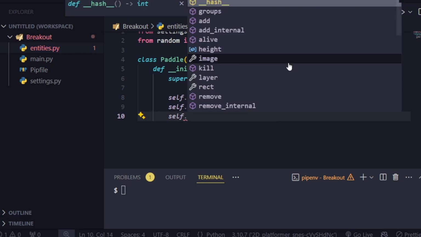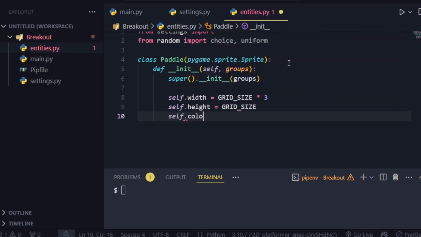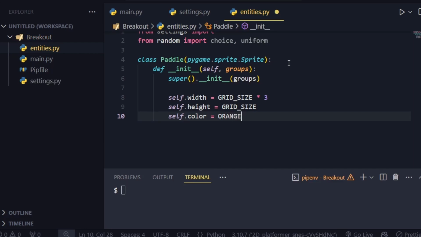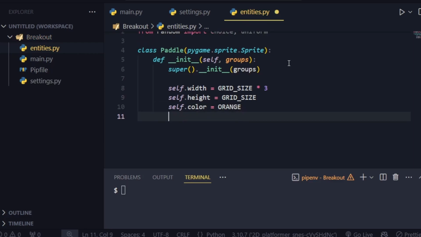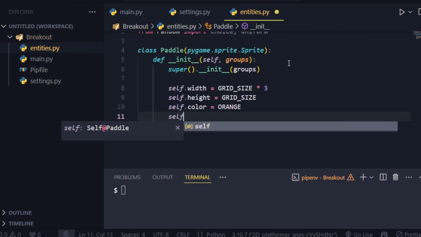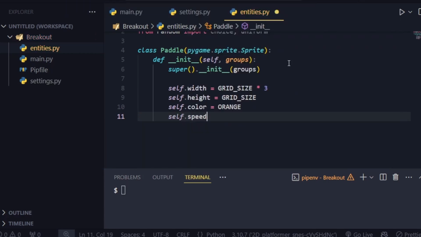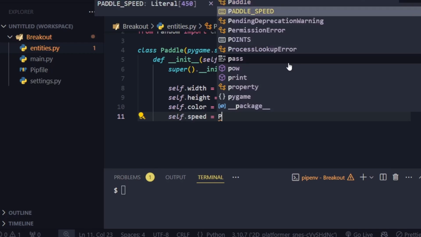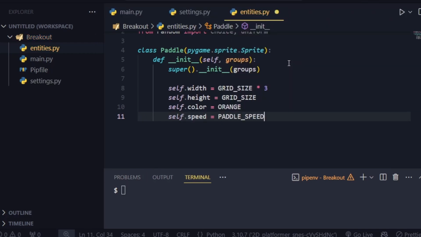The color of our paddle, we'll use the orange constant that we've declared in our settings file, and the speed at which our paddle will move later will be the same as the paddle speed, which is inside our settings file.